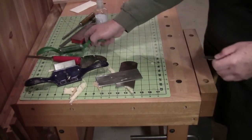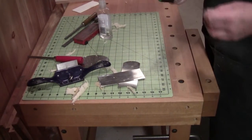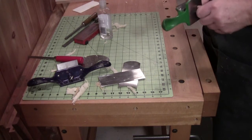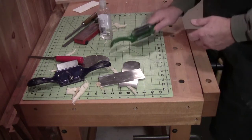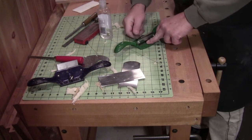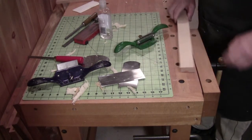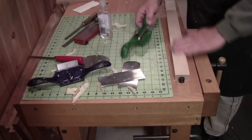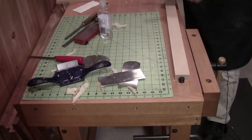If you're doing roughing work like I mentioned, if you're scraping a floor for finishing, you don't need a fancy fine burr. You just need to be able to scrape that floor flat and clean.